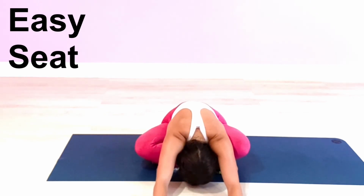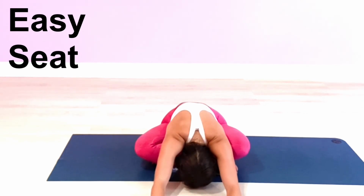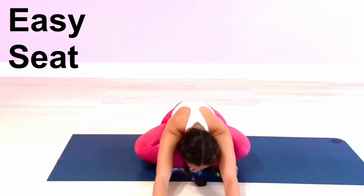Okay, if you're not feeling comfortable, you want a modification, you can always bring a pillow underneath the chest for a light support, a light modification. Okay, and we just want to breathe into the body, allowing the muscles to relax so they can lengthen, stretch, let go. Then we slowly rise back up.